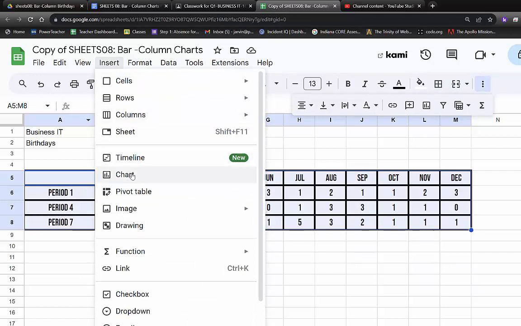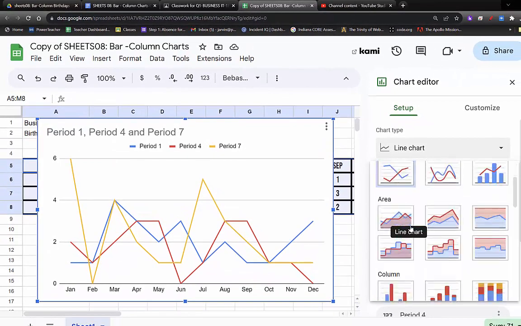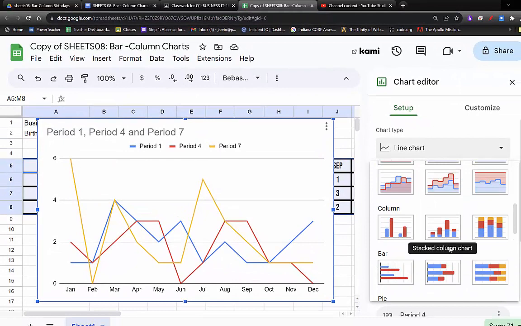Here's the moment of truth. I have said before in other lessons, Google Sheets always tries to get it right. Let's see how it does. It's got to be a bar or column chart today, and take a look. Google Sheets did not get it right. Over here on the setup, that is a line chart, and that is not what we want. So I'm going to have to drop that down, and I'm going to scroll a little bit. Now here is where you make your selection.